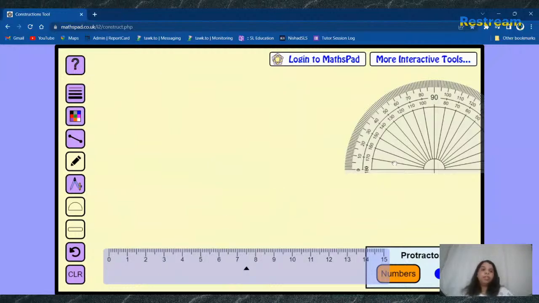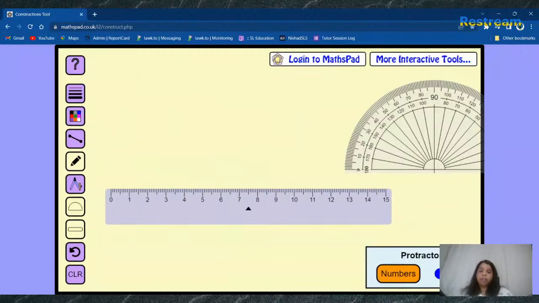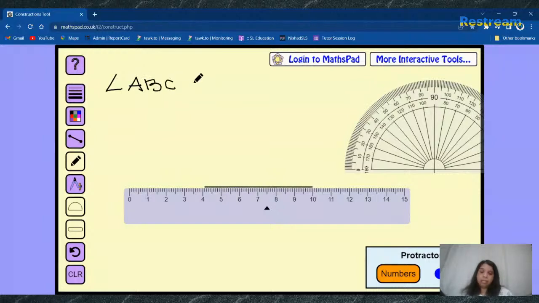So make sure your geometrical instruments are of very good quality and very, very clear. Okay, I'm emphasizing this point a lot, that they have to be very, very clear. Otherwise, your geometrical constructions may not look as they should look, or may not give you the precise values that they should give. So now the next angle I'm going to show you is angle ABC.